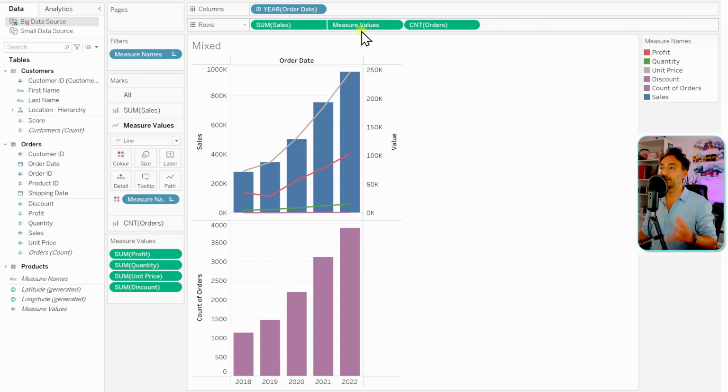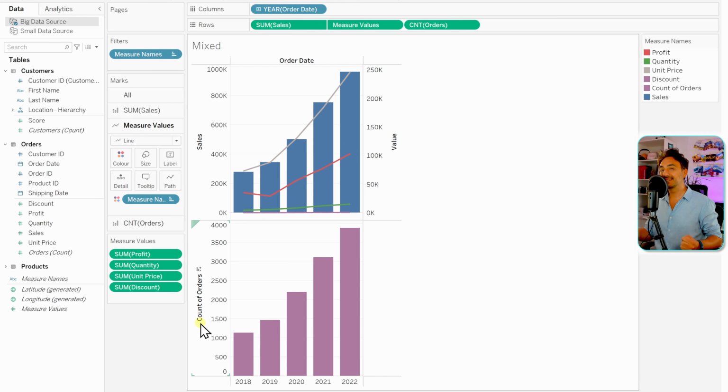So that means if we look now to our measures in this view, the first one, the sum of sales, we are using the dual axis, this bar diagram, the blue one. And then on the right side of the dual axis, we have a bundle of measures. So here we have the sum of profit, quantity, unit price, and discount. So we have a group of measures as a part of the dual axis using the measure values. Count of orders is completely separated and not sharing the axis with the others. So we have it as an individual axis using method 1.